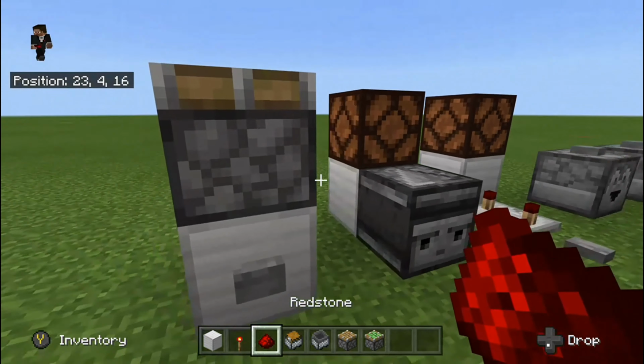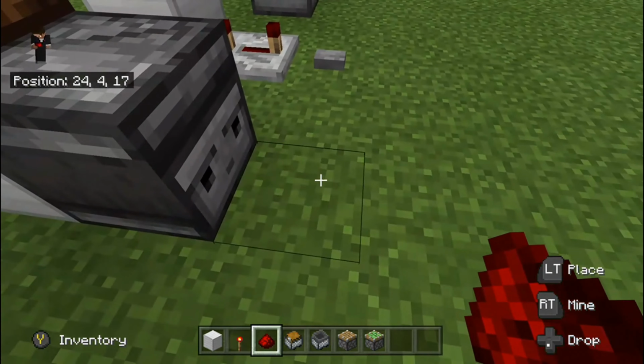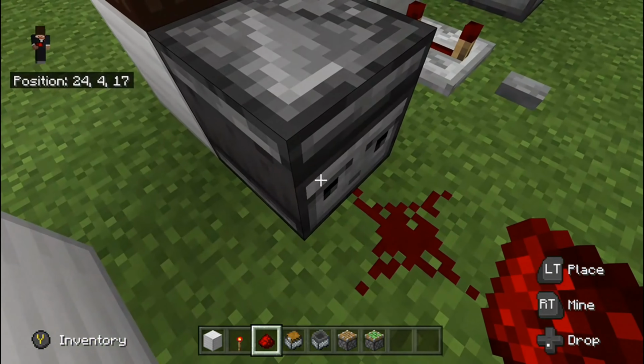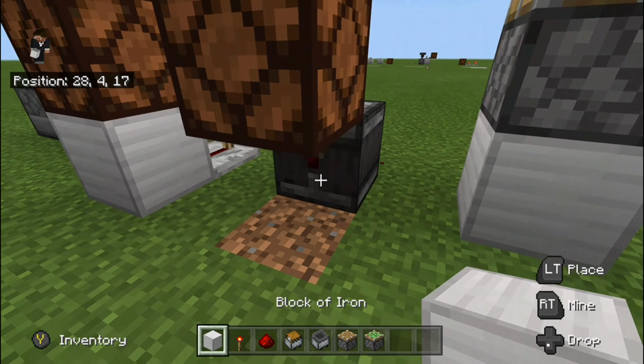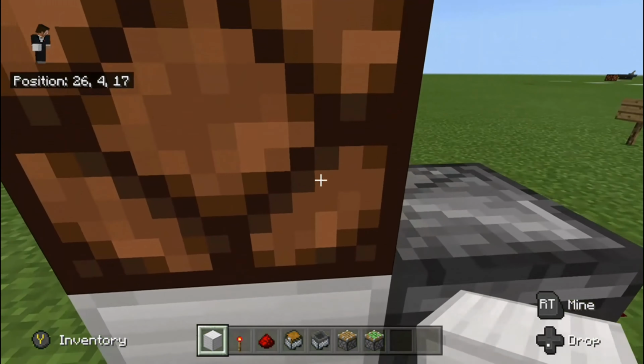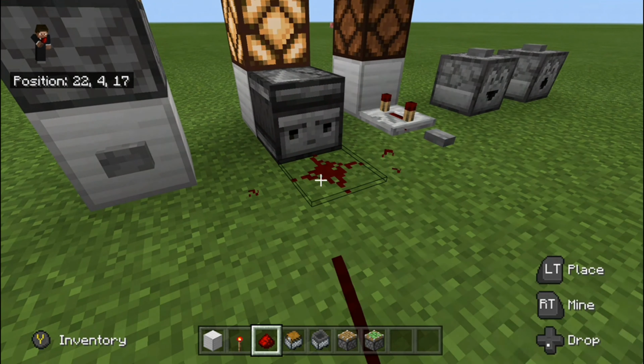Next up we have the observer, which detects anything on its face. So like this, we place a bit of redstone here, it will detect that, and it will send a signal out this little redstone bit here, and it's just going to power this block, which powers the redstone lamp. So anytime that face of it gets an update, it will actually get an output.